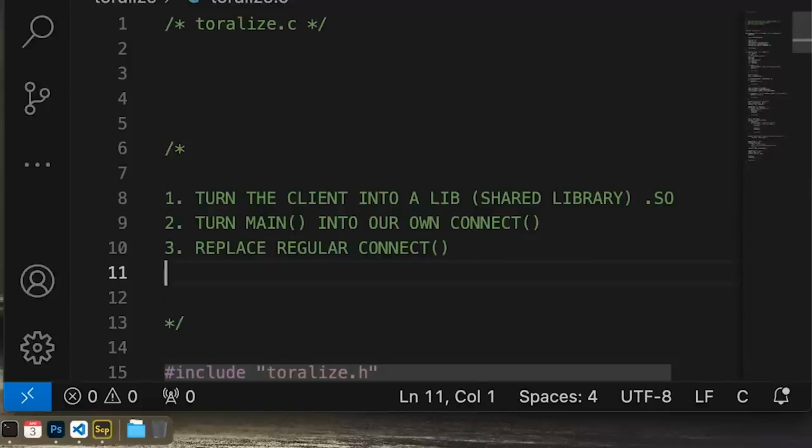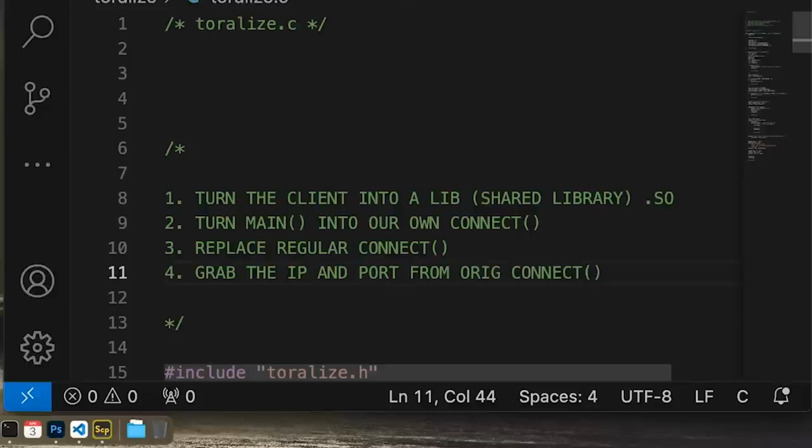We also need to grab the IP and port from the original connect.